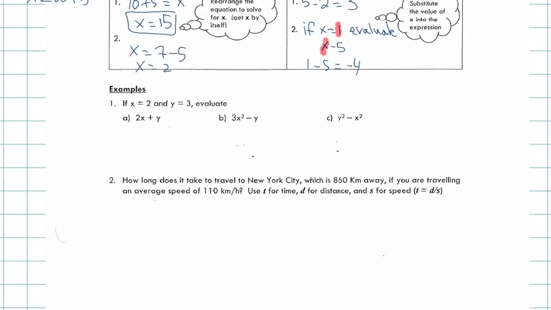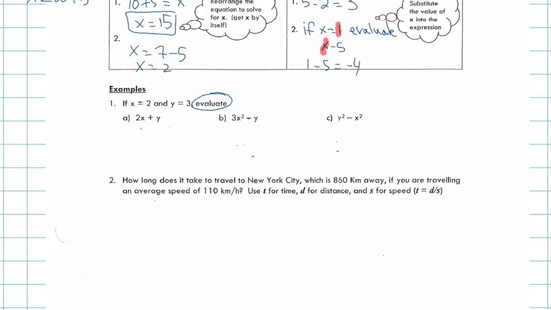This question would be like which part, the first part or the second part? The second part, because it's evaluate. It gives you that x is equal to 2 and y is equal to 3. It wants you to evaluate each expression. Do you want me to do the first one with you and then I give you the rest? Okay, so what do I replace x with? 2. What would I replace y with? 3.